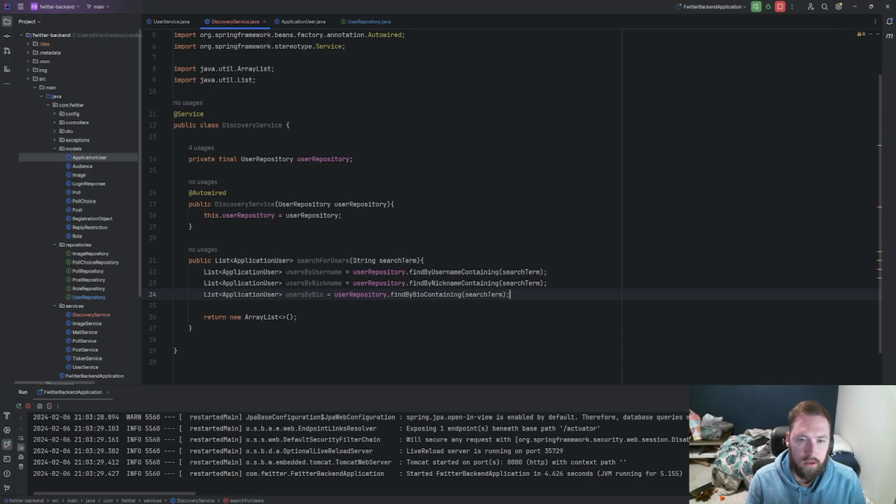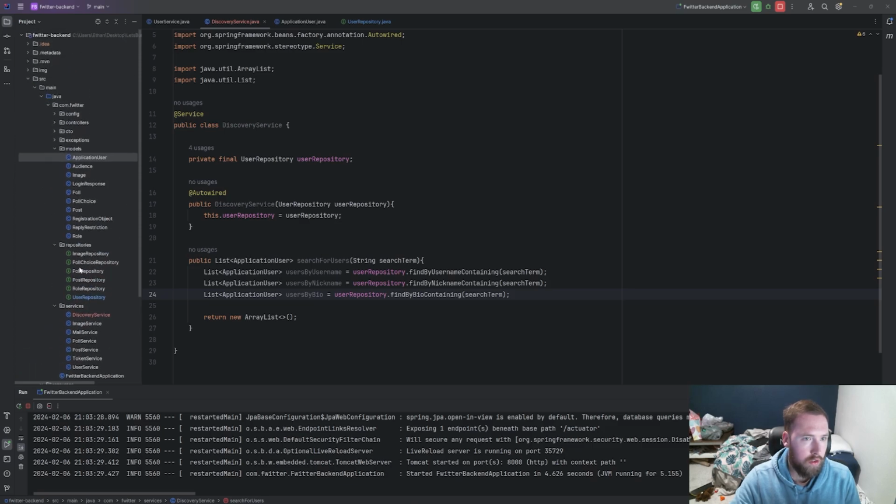We have those. So now basically we want to take these and put them into a single set. That way we don't have duplicate people. And then from there, we want to go ahead and sort this. We could put it into a set that automatically sorts by a comparator. I forget what this is called. I don't think it's, it might be a tree set. So what we can go ahead and do is we can create a comparator where we basically compare the users, how many followers they have. So basically how popular they are.